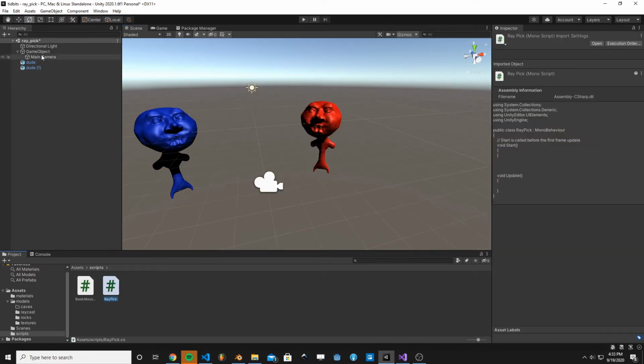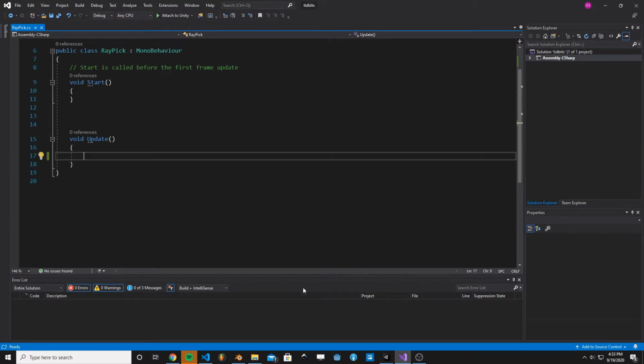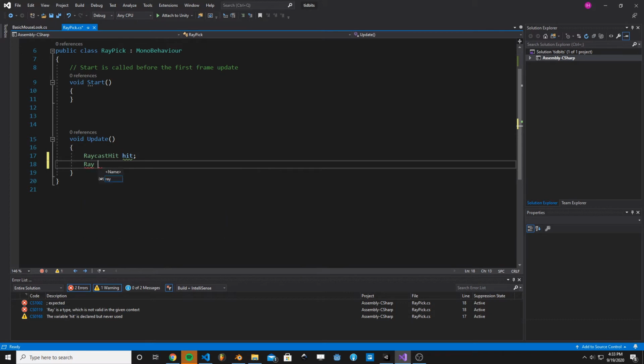After we have the items categorized, we're going to grab our raycast script we have put on our camera. Right now it's just the default script template, so let's go ahead and fill this out. The first thing we're going to need is the raycast hit variable here. This will contain information about the object we hit with our raycast. The next thing we're going to have is the ray object itself. The ray is represented by an origin and a direction. We're going to set the origin of the ray to the position of the camera, and the direction of the ray we will set to 5 units in front of the camera.